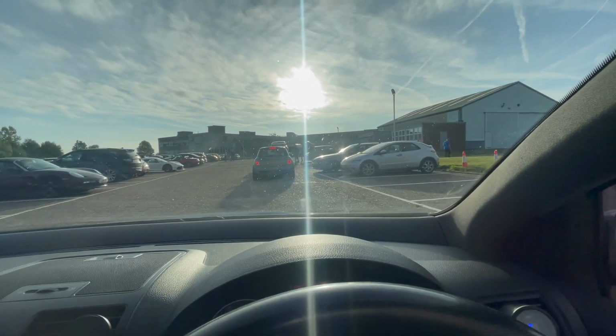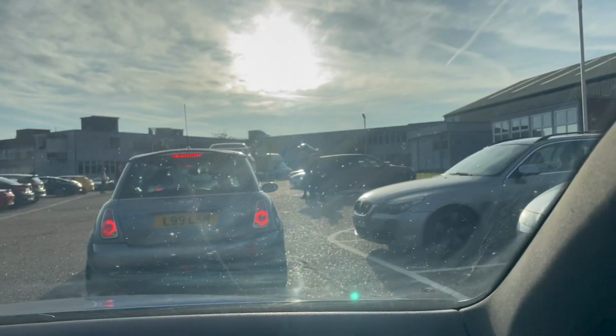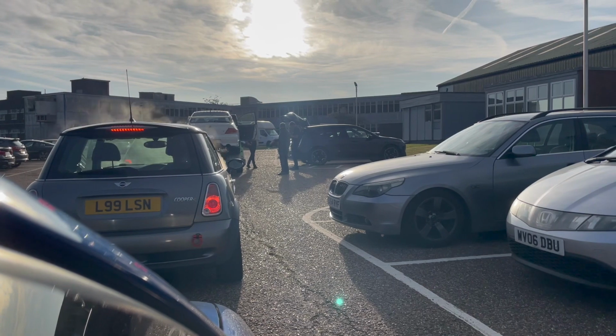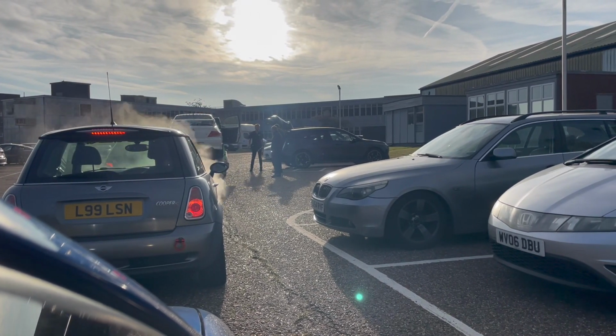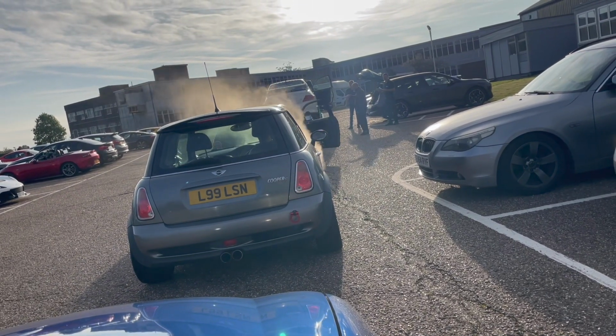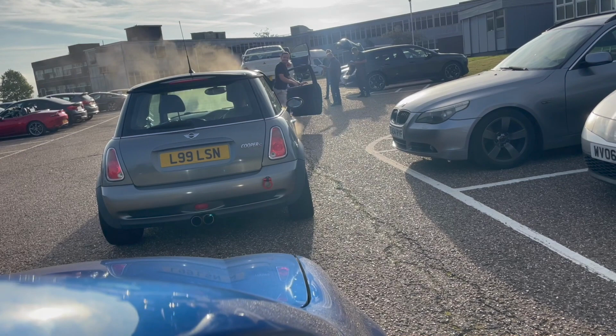Queue it up now for the noise test, guys. They're just doing James's car at the moment. James is going to get in his test. Looking out at Dave's car. Smoking out. Jesus Christ.